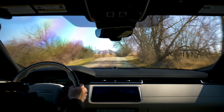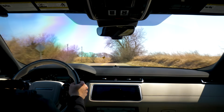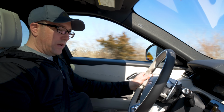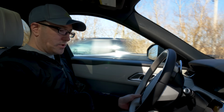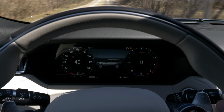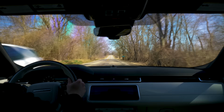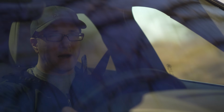Now, handling, because of all the different drive modes, you have a vehicle setting on the screen where you can toggle your different drive modes here, from eco to comfort, which I always leave it in comfort, and then auto, and then of course dynamic. And dynamic is kind of the road-going track setting or performance setting. It allows you the most slip angle, it allows you the most fun to be had without the traction and stability control trying to hamper all the horsepower.